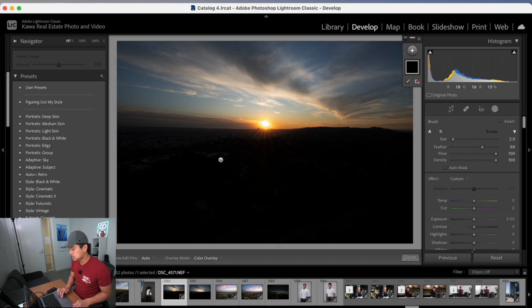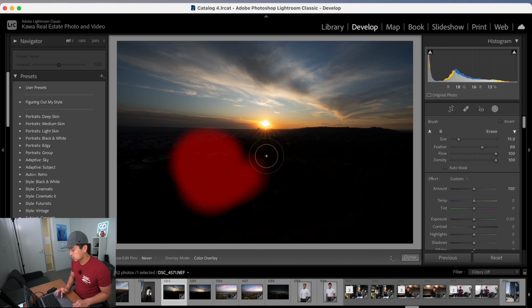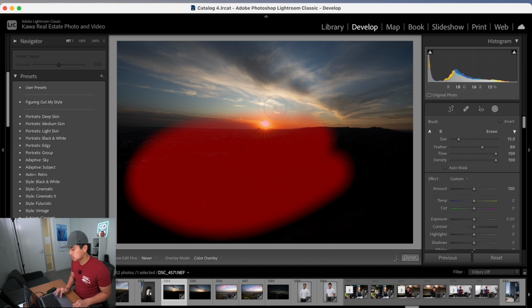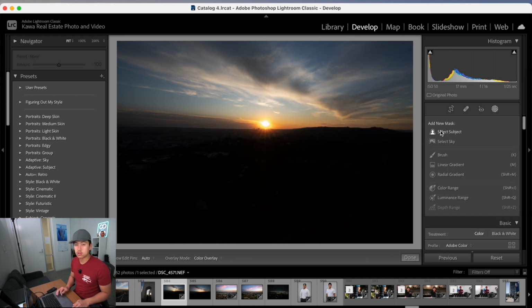Then obviously if you brush over it, it'll edit the parts that you brush over. So those are the four different types of masks that I use most commonly. The three most common are select sky, linear gradient, and radial gradient, and brush sometimes if it's a very particular case.